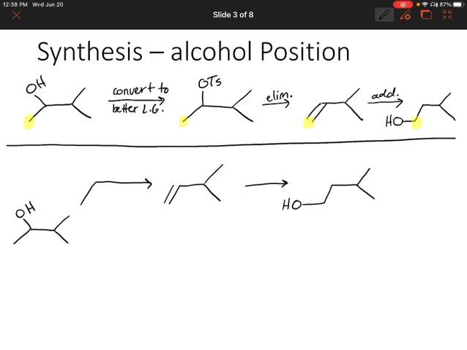Okay, so I'll give you a hint. In the first step, we have 2 reagents we're going to use to create that double bond. And then in the second step, we want to move the OH group to the less substituted carbon. How would we do that reaction? And you can pause the video if you want to try this on your own first, and then we'll go over it together.